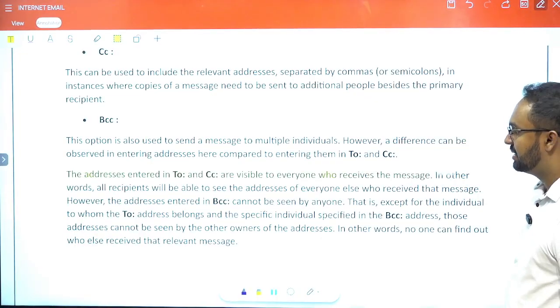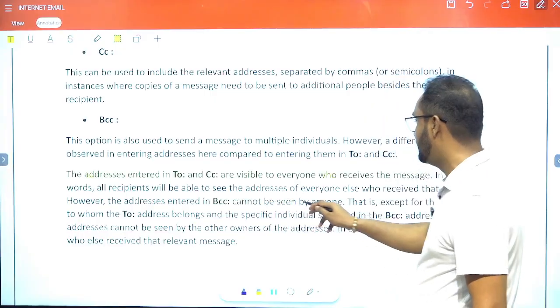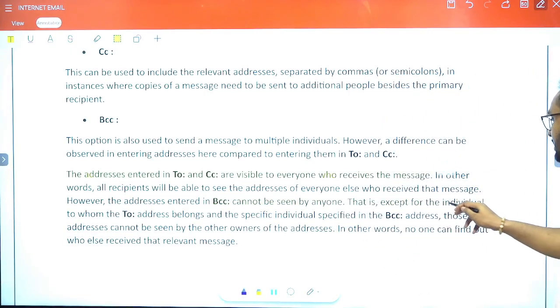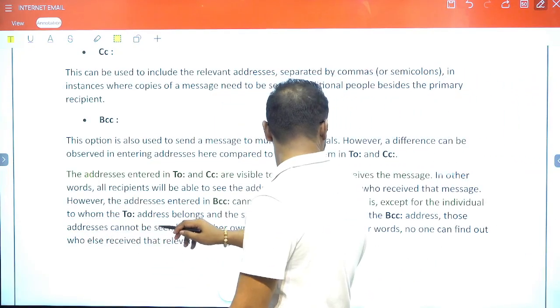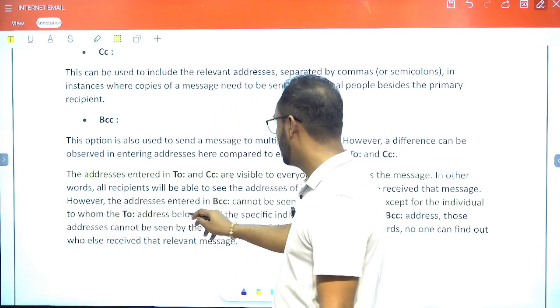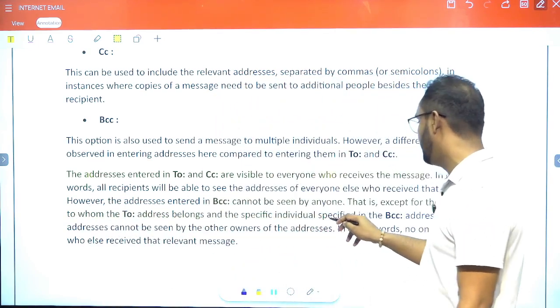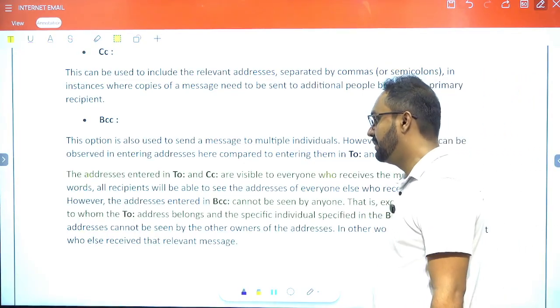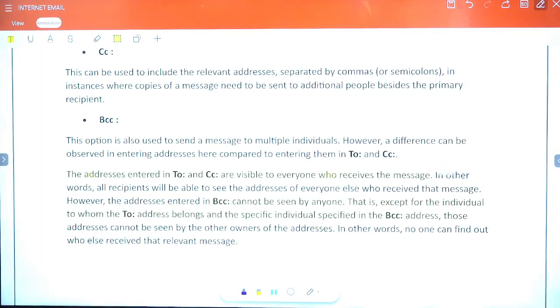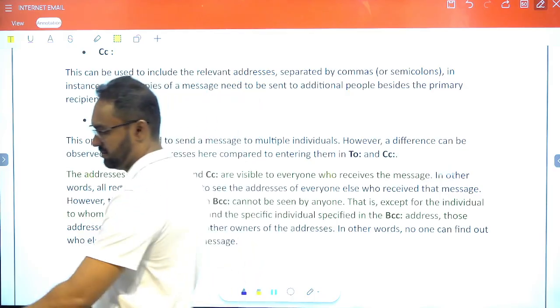However, the addresses entered in BCC cannot be seen by anyone, except for the individual to whom the address belongs. Those cannot be seen by other owners of the addresses. In other words, no one can find out who else received that message through BCC.